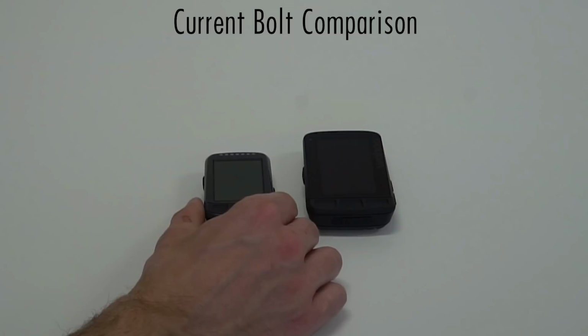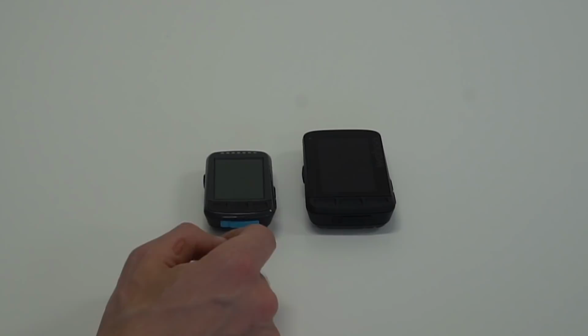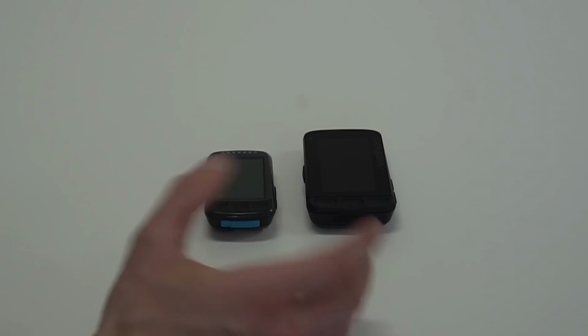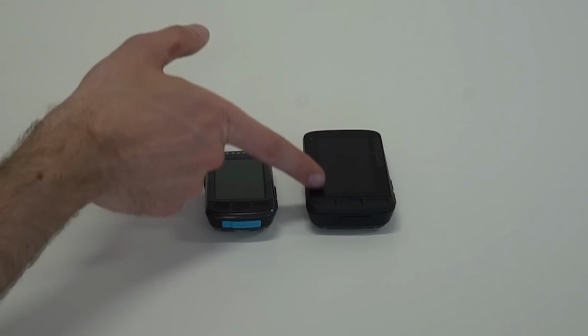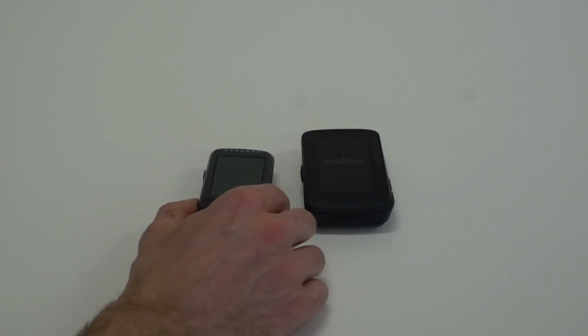There is a distinct difference in size, slightly wider and longer screen, but as you can see here, the main silhouette, if you would, of the Wahoo products is, you've got the three buttons along the bottom, you've got your LEDs along the top here on the Bolt, and you've got them here, as you can see, and then also down the side. So the screen is a little crisper. It's also using Gorilla Glass as well.